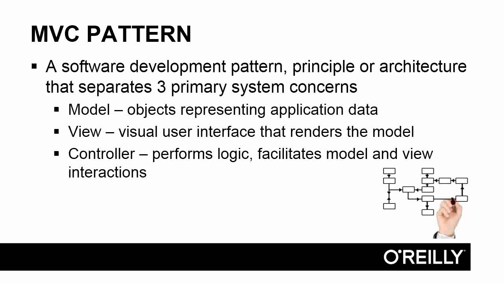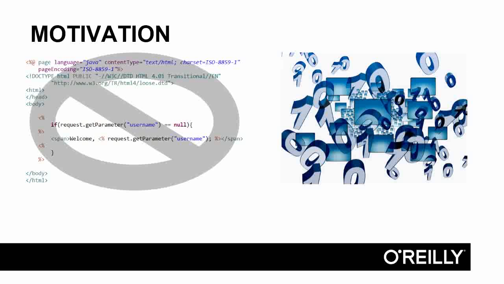So you can call MVC anything you would like, a pattern, a principle, some architecture, but it all boils down to this paradigm where we say that we are going to divide our system into a model, a view, and a controller. These three separate components, and we're going to do our best not to mix one component with another. So let's talk a little bit about how MVC originated.